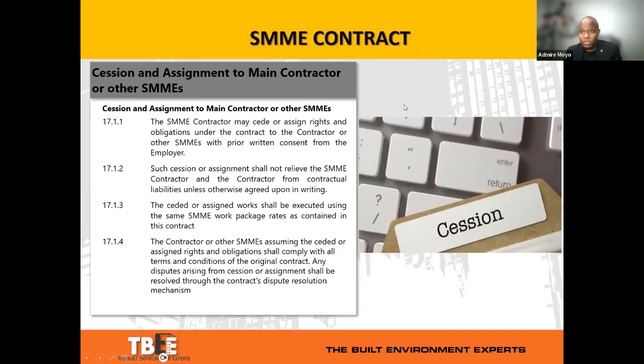Now, we also know anyone who's been involved in construction with SMMEs will often find a case where the SMME is appointed, everything is all good and rosy at the start, but when orders for material need to be placed, the SMME is out of pocket or they don't have the funds to do that, or the SMME actually does have the funds to do that, but let's say 20% along the project lines, the SMME contractor is of the view that, well, this is not really my cup of tea. Looking at the profit margins and so on, it's really not worth me executing the work anymore. So we've recommended a formal process of session and assignment to the main contractor.